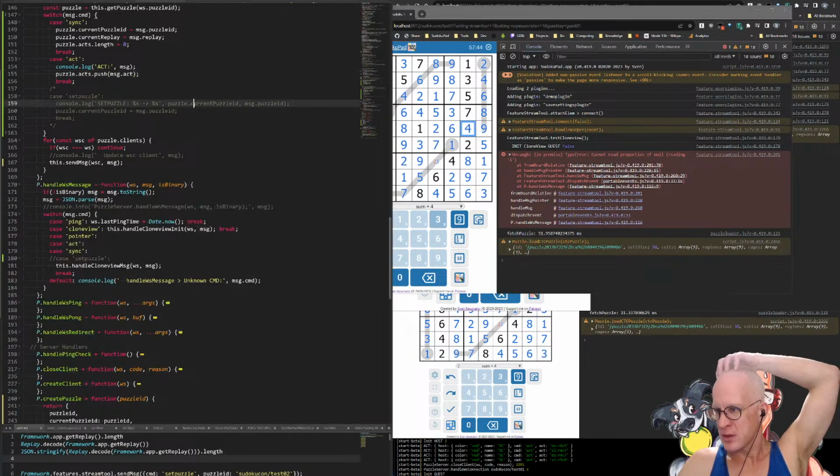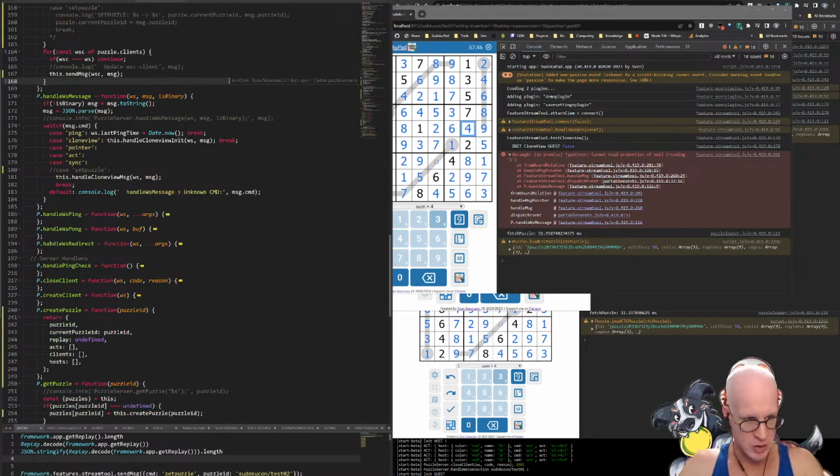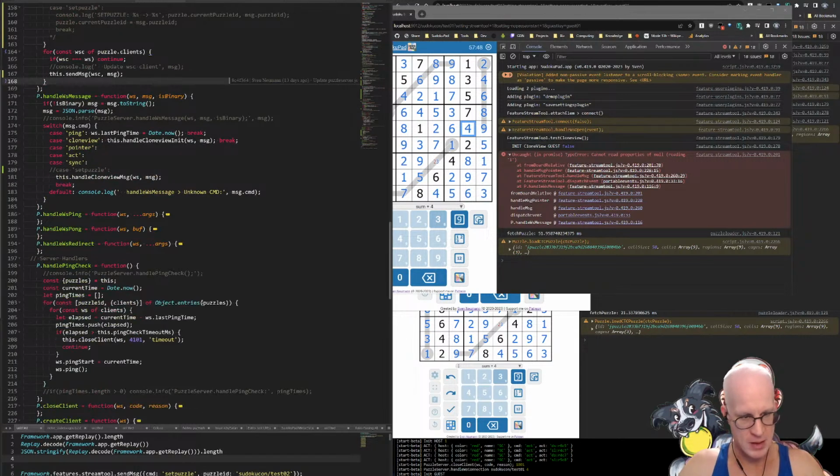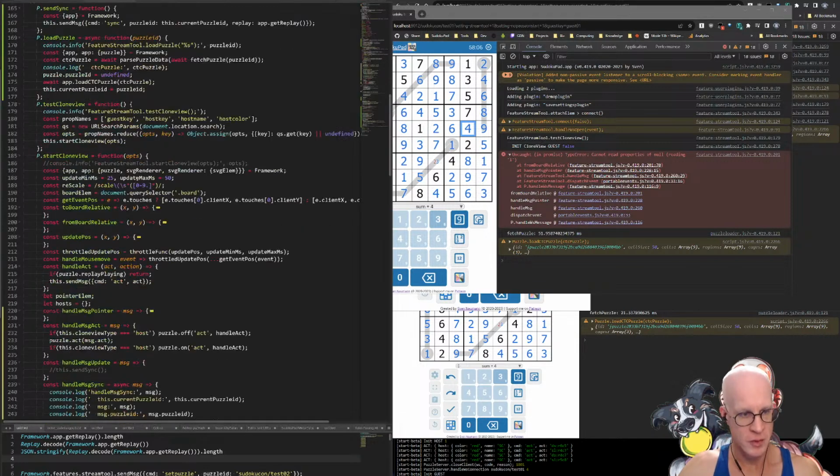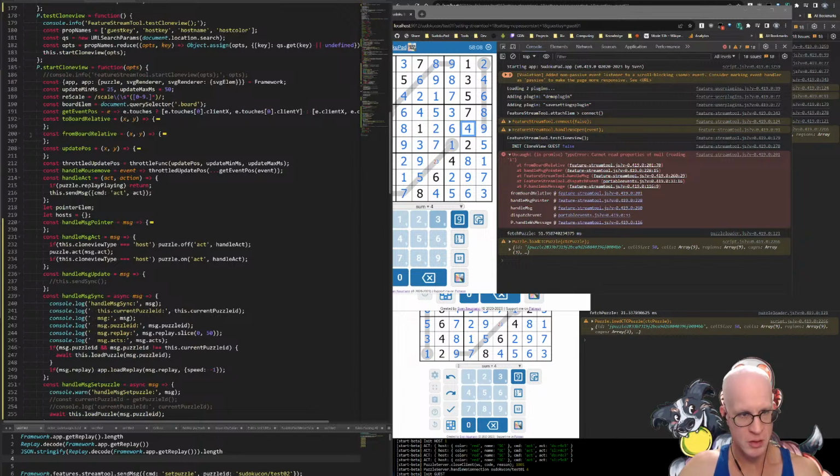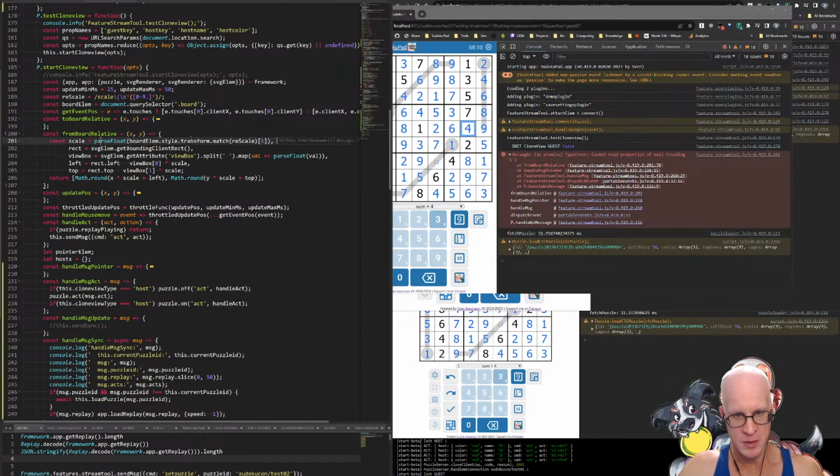Cannot read properties of null, 201. These are the kind of errors we obviously cannot have in the live version. 201. Current time. No, that's probably not it. 70. From board relative. And from. Oh no. 201. From board relative.